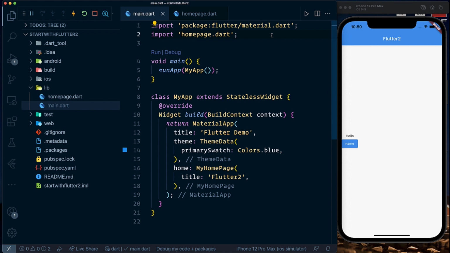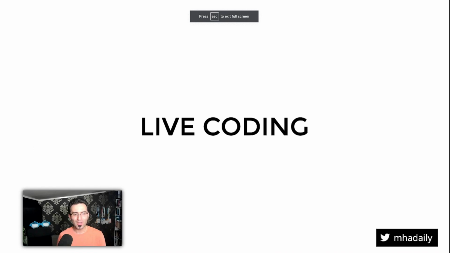Of course, it's not all. There are lots of things that you should go and learn. But what I wanted to show you in a very simple hello world is how easy it is to read Dart code. It's very easy. As soon as you see these simple concepts: what is a class? Why do we have a main function? Okay, I can extend, but then why do we have title, like title colon and some values? You learn the positional and named parameters and things like that, and then you learn how you create your widget tree. You learn that each widget has a child, and that goes on and on and on. Then it's simple. You're good to go.